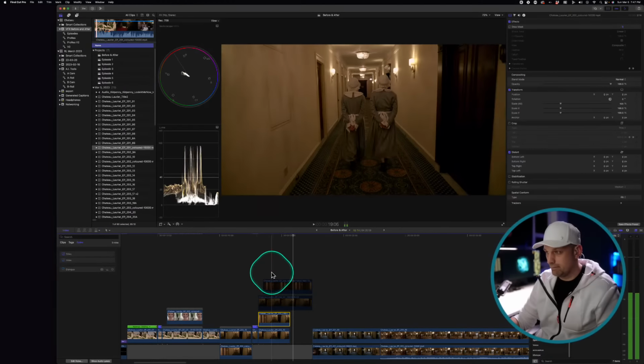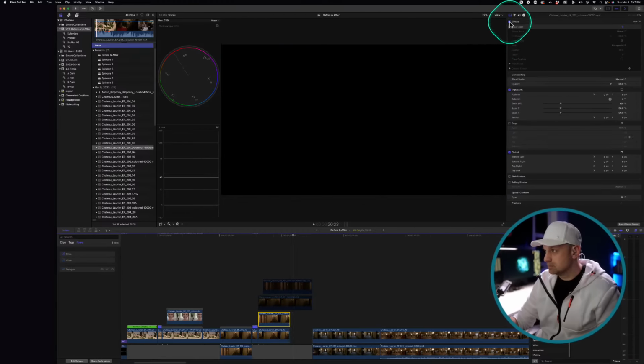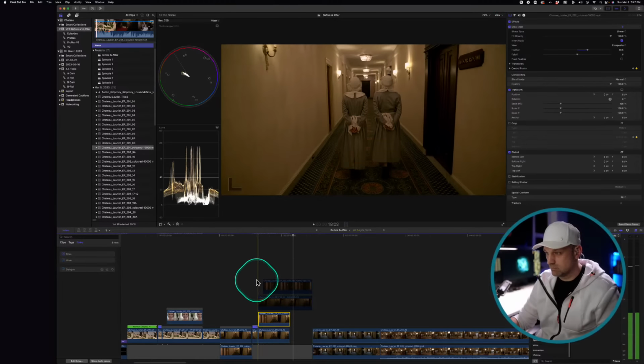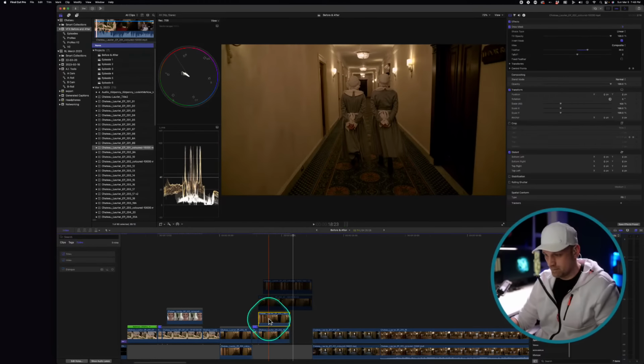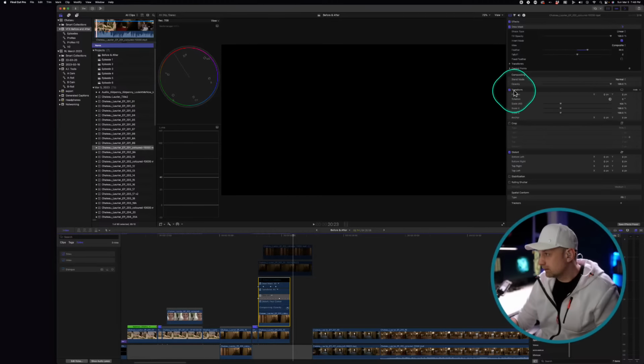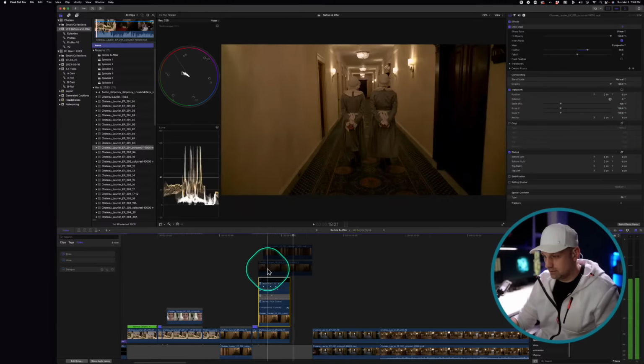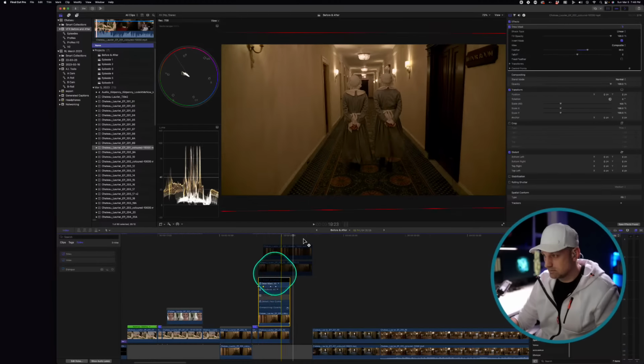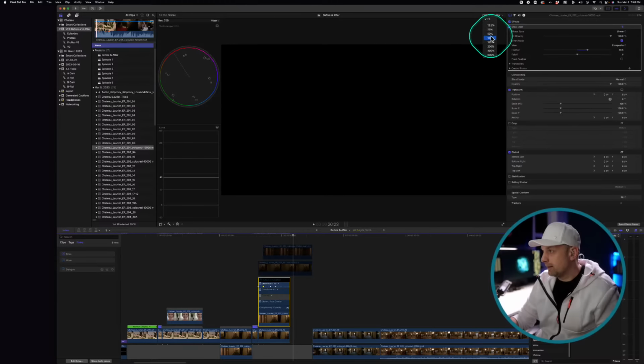Do I have the wrong shot? So what's happening here? And reset that parameter. All right.